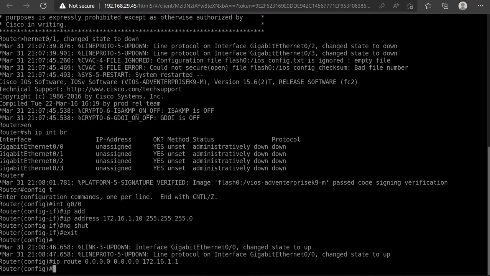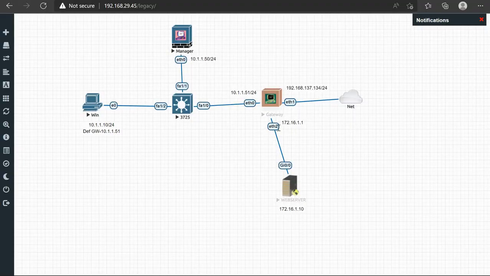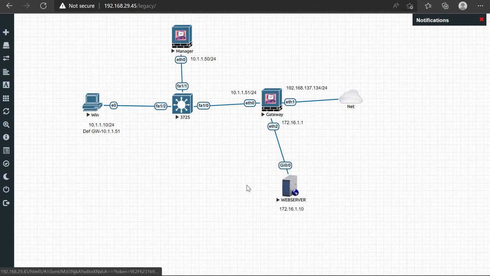And this 1.1 IP address I have configured on this interface, Ethernet 2. So whenever any packet comes to this 172.16.1.10, and if it wants to go back, then obviously it will forward to this interface. And we will have appropriate routing on this one and it will forward it to the computer. So this is just the reverse path.